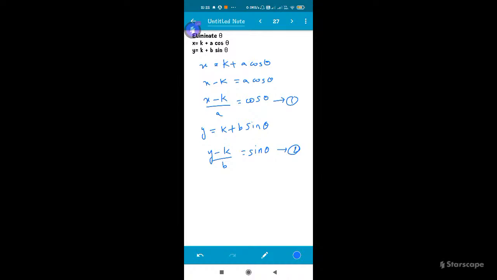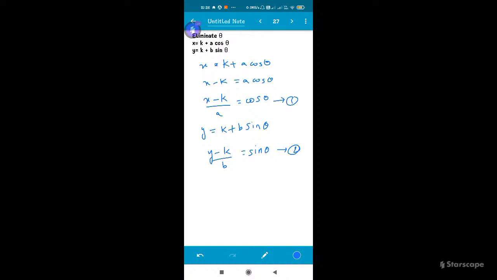Whenever squaring or division or addition is done, I told you yesterday that if you multiply something with the numerator, you have to multiply the same value with the denominator also, and vice versa. Similarly, it applies to equations also. If you are squaring one side of an equation, the other side of the equation will also get squared. Similarly, if you are cubing or finding the square root of one side of the equation, the same operation will be applied to the other side. You have to remember this. You are not just doing anything for one of the sides. You have to do it for both the sides.